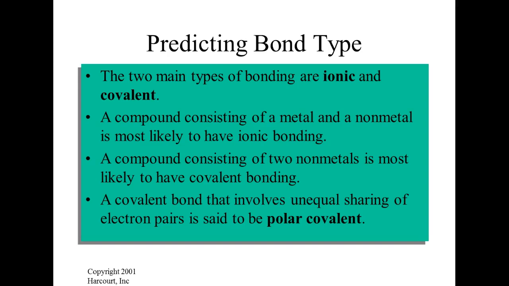So we can predict what type of bond we have just from looking at the periodic table or looking at something called electronegativity. So if elements are really far apart on the table, they're going to make ionic bonds. If they're close together, they're going to make covalent bonds. If they're a little bit far apart, then one atom is stronger than the other one, is able to pull some of the electron cloud towards itself, and that's called polar covalent.